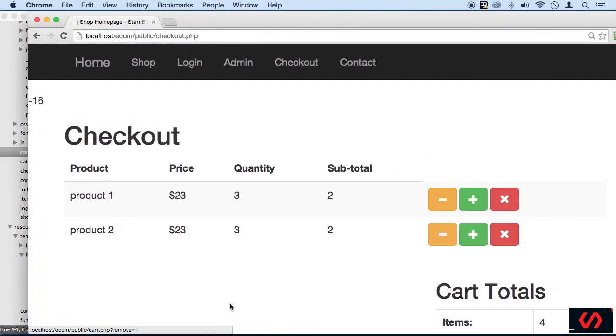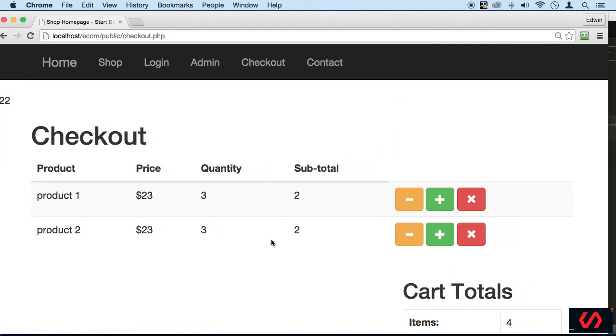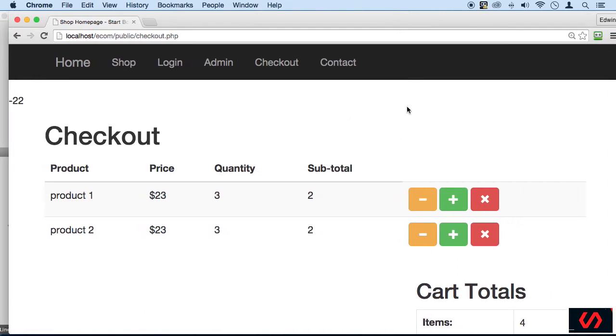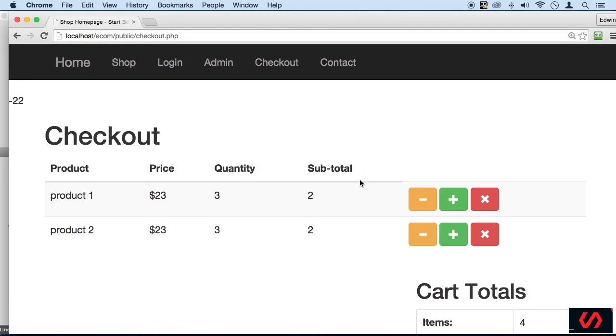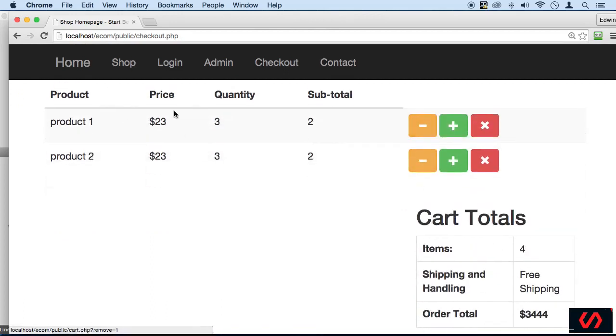Then if we put our mouse over, you can see it says remove one because that's the session that we got right now. And two. So this is going to remove the product number one. It is going to work because these are the only two products we got here, right? But we want to remove whatever is coming in the session and whatever is going to be inside this cart right now. But right now we got everything inside this cart, right? So the only two items that we got in our database is right here.